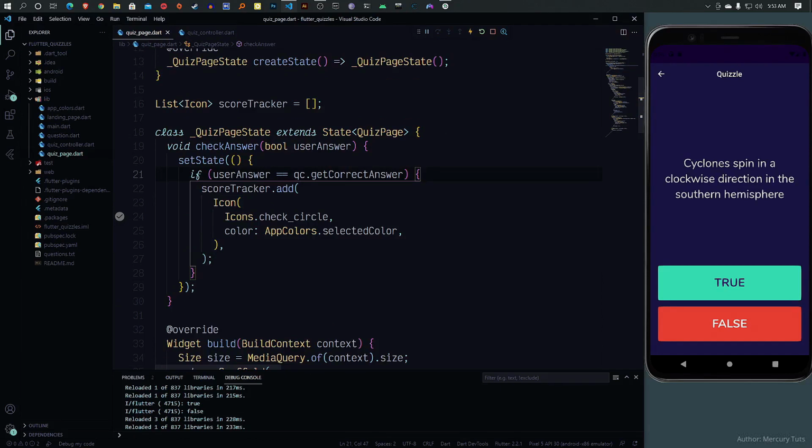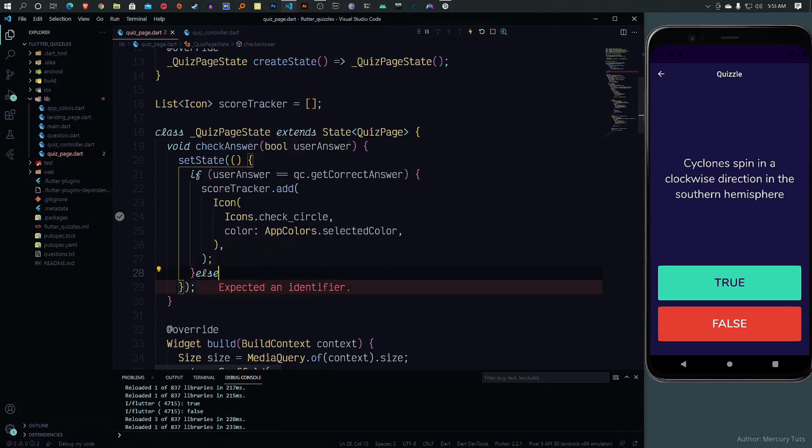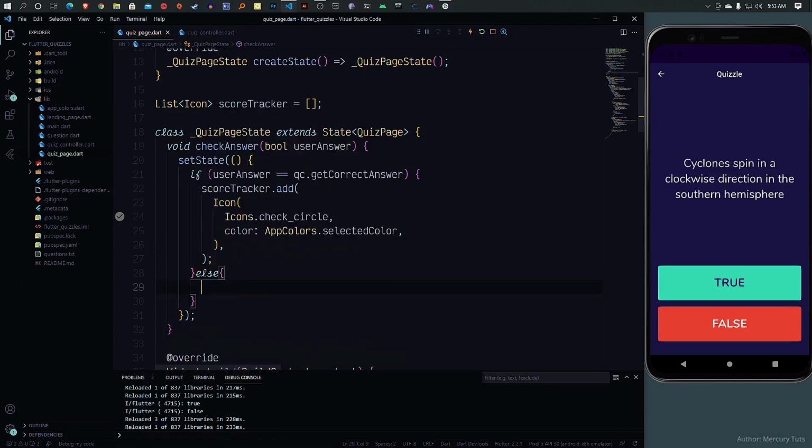So if this condition is met, if the answer is actually true, then we want to go ahead and add this. So what if the answer is false? In that case we can have the else part of this. If it is false, then we want to go ahead and actually add this.